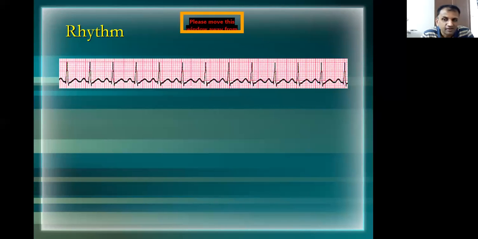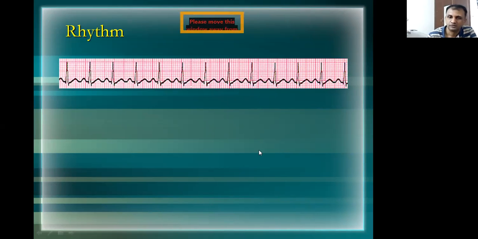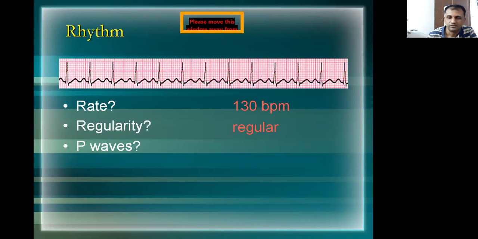You got half of the answer right. You get half a point. What is the thing? Sinus, sir. Yeah, absolutely, because you could see there's a P wave before each QRS complex. The only thing is the heart rate is nearly 130 to 140, but it's regular, so it's sinus tachy.